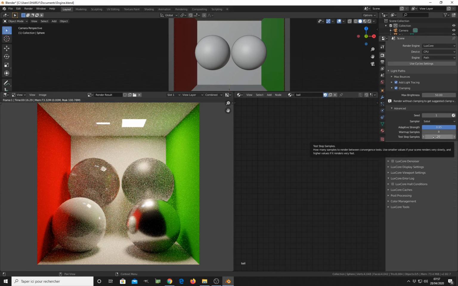Then you have the test step samples. It says this is how many samples to render between convergence tests. Use a smaller value if your scene renders very slowly, and a higher value if your render is very fast. So what does it mean? After the warm-up samples, you have your test step render.